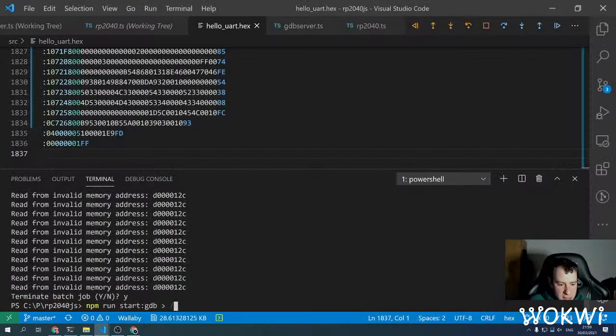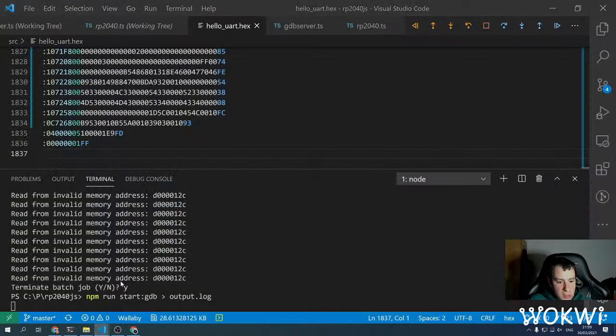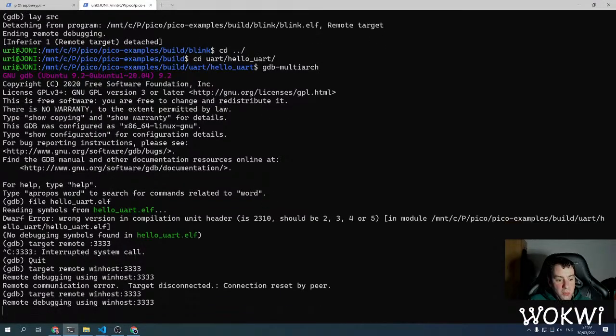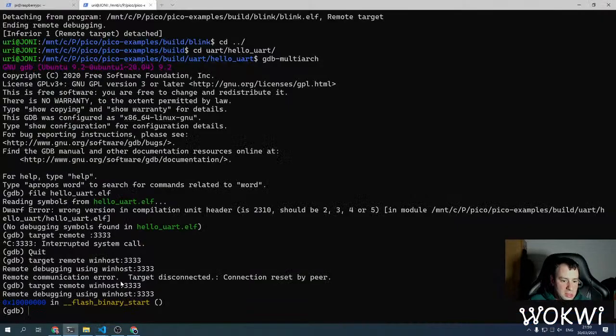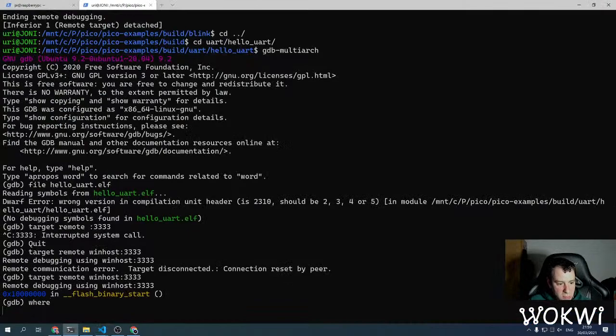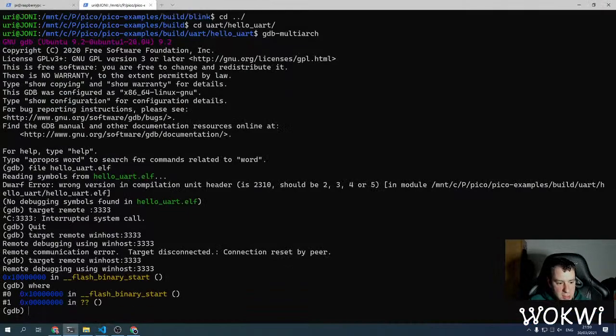Let's restart that and redirect the output to a file so it doesn't flood the console. Okay, and now we can hopefully... No, it brings this to the stderr. Okay, at least we got GDB to connect to this.